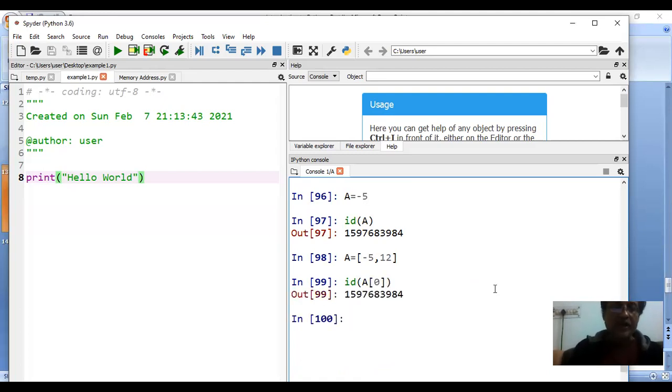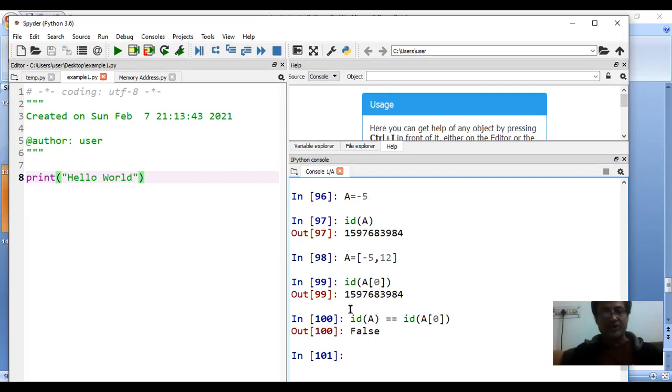If you check closely, the id of a is logically the same as the id of a0. So if you use the logical operator, the is operator, here we give id of a and id of a0, and it shows false.